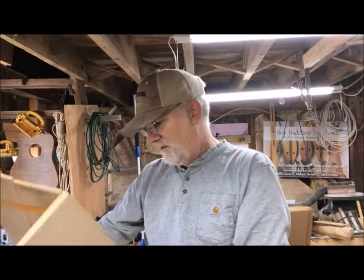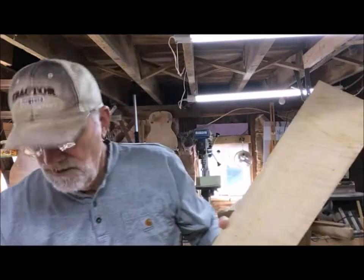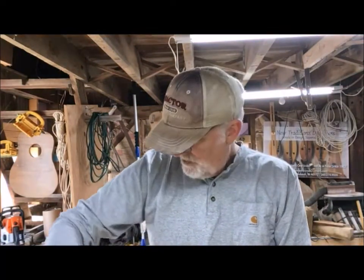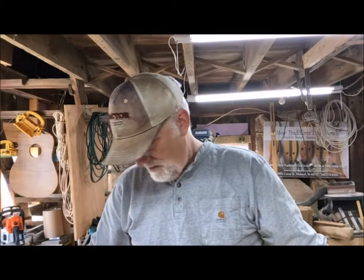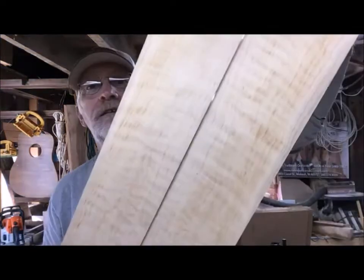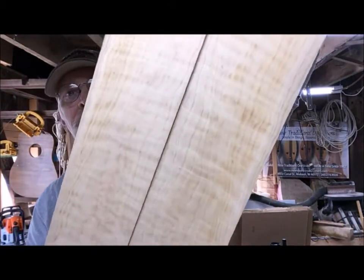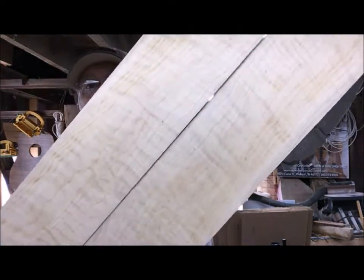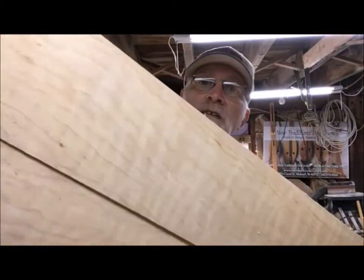Let's see if I can get this separated here. While I'm storing my woods, I keep them taped together to prevent any type of movement in the wood, any warpage or anything like that. This is Port Orford cedar of dulcimer number 2. Check that out. Some beautiful ribbon. Teardrop or hourglass. I'm not sure what they will be.